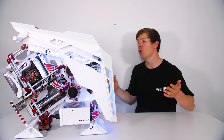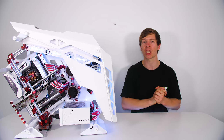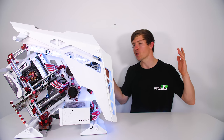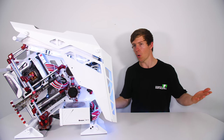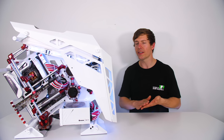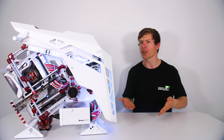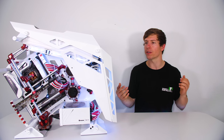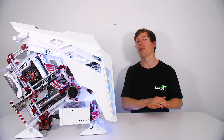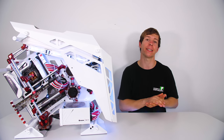And for the GPU, we do of course have the GTX 1080 Seahawk by MSI. We went with the 1080 instead of the 1080 Ti or a Titan because we basically already had it. And of course, with a high-end PC comes a lot of cost. So the 1080 is going to perform perfectly in all of the latest games anyway, especially 4K resolutions and so on. So very happy with the build, how it is. This is our gaming rig for 2018. I will be doing a full setup tour once the second PC is done.